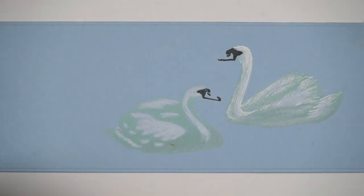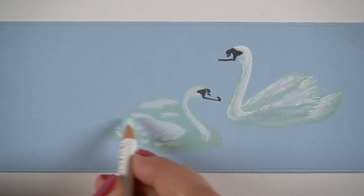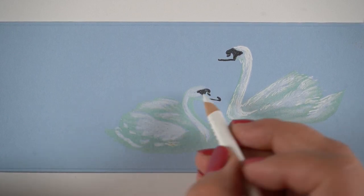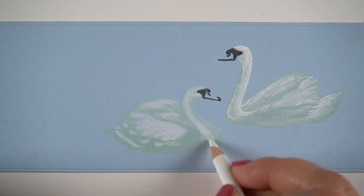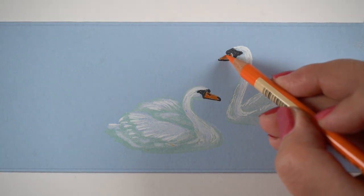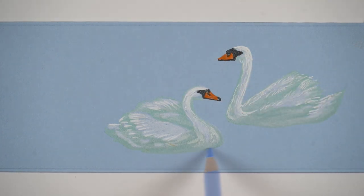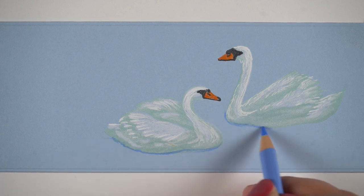I've tried filming at an angle to see if that was helpful in seeing what I see when I'm trying to color. You can see how it's got hard edges until you start to add some of that softness around those edges — and it's just like magic, it starts to look realistic. I decided not to stamp the orange in the beaks because I could do that really easily with my colored pencil and not screw it up.